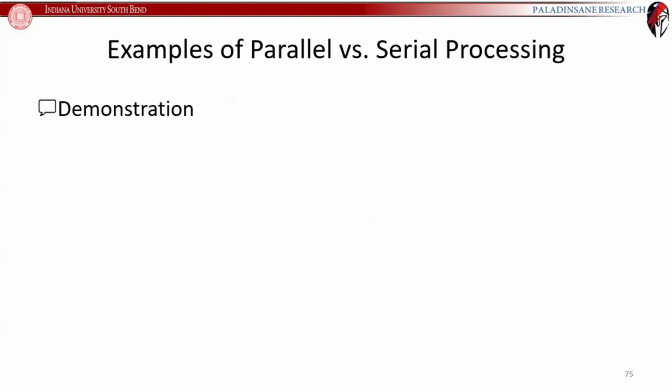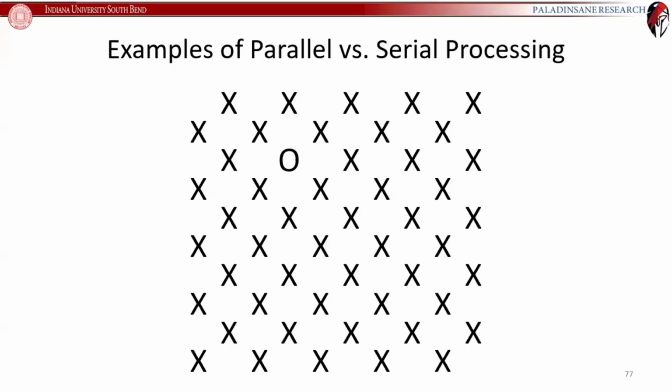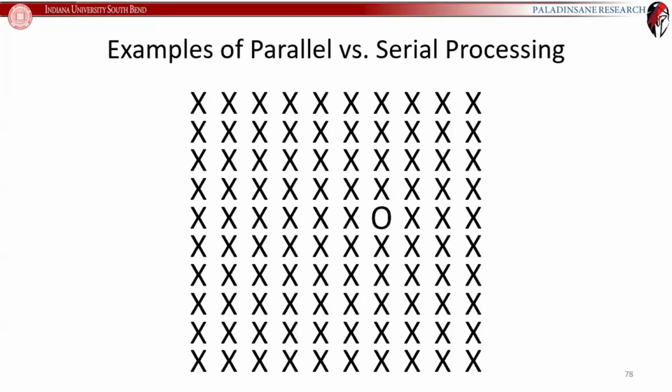Now we have demonstration part B, where you don't find the B, you find the O. There's going to be an O on the screen among distractor X's. As soon as you see the O, raise your hand. Everybody ready? And go. All right, it's about 2 seconds. Next one. Took about 2 seconds. Last one. Also took about 2 seconds. Great. We all have serial and parallel processors.